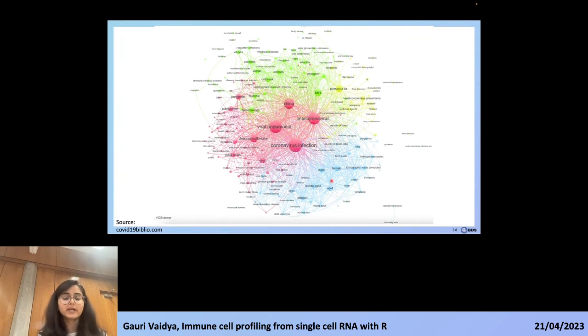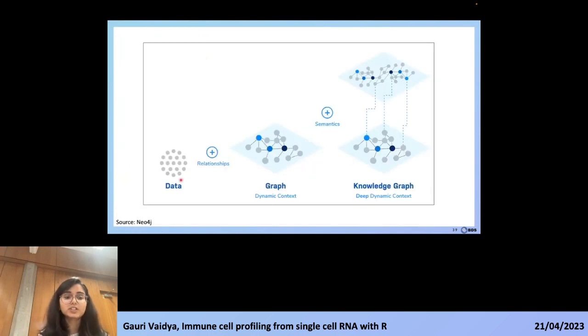So, to summarize, what makes a knowledge graph different from traditional databases is this: when we connect traditional data with each other through some kind of relations, we get graphs. But when we connect a semantic relation with all of these entities, what we get is a knowledge graph. And because we have semantics, data, and all this dynamic context, we can build a knowledge profile of anything that we want to extract patterns from.